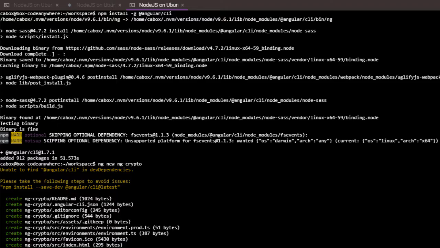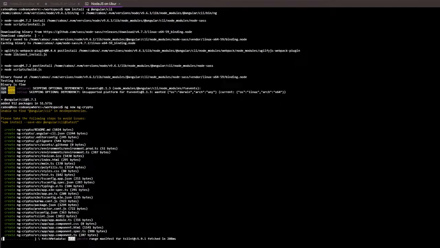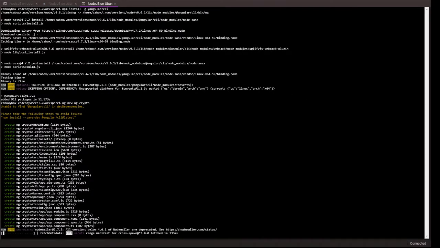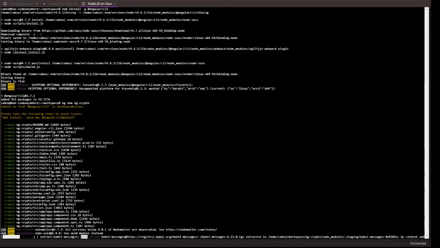The CLI tool will do a number of things with this one command. It will download Angular and all of its dependencies, a ton of stuff. It will scaffold the project for us, including all of the best practice folder structures and config files, and will generate a simple working project that we can immediately try to run to prove our installation successful.